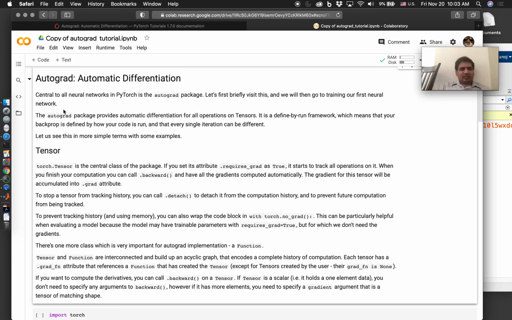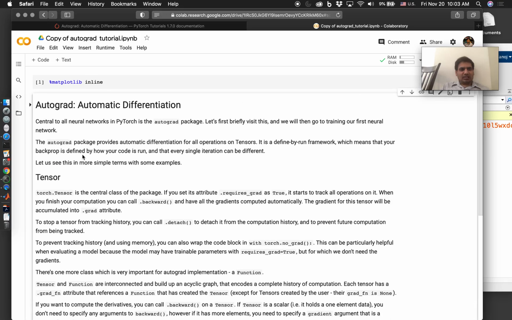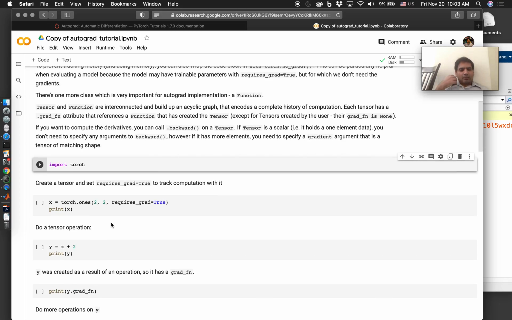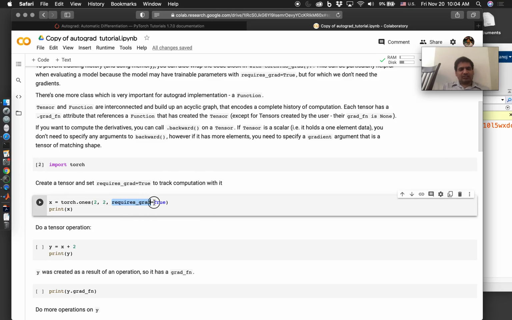So recall that a tensor is just an ND array, an n-dimensional array, except with some additional facility for doing GPU processing. Okay, we are going to import torch, which implements tensors in PyTorch. Here we are just defining x to be a matrix of ones, a 2 by 2 matrix of ones. And then in addition, we are putting in this additional input to x called requires_grad equals True.